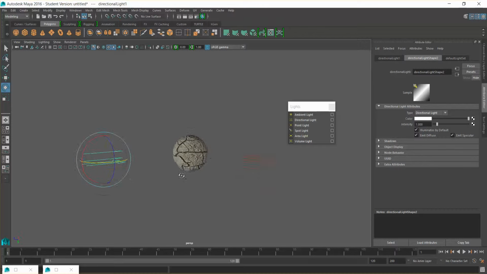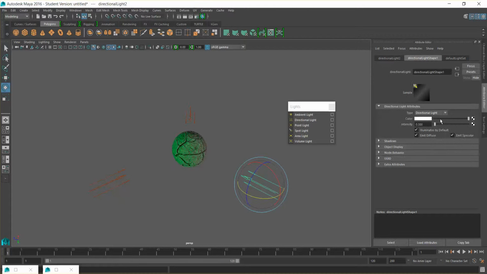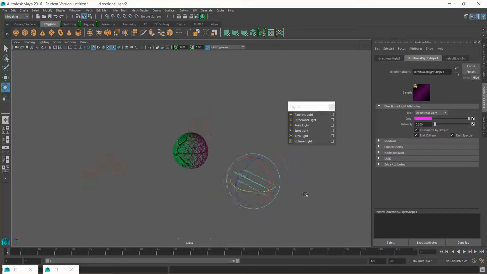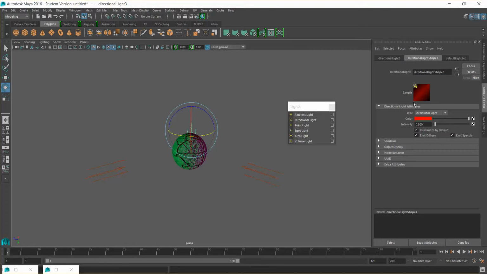So I think the next thing I'm going to do is just start to play around with some colour. So I'm going to add in, I think we'll try a sort of softer purple this time. So our main light, we'll sort of keep as a, I think we'll do it as a green, as a sort of greeny colour. And to complement that, we'll go for a sort of pinky purple. It's almost like the Joker colours. In fact, yeah, let's add in a red at the back. See if we actually do pick any of that up, so you can see that very subtly there. Pick that up, which is pretty cool.